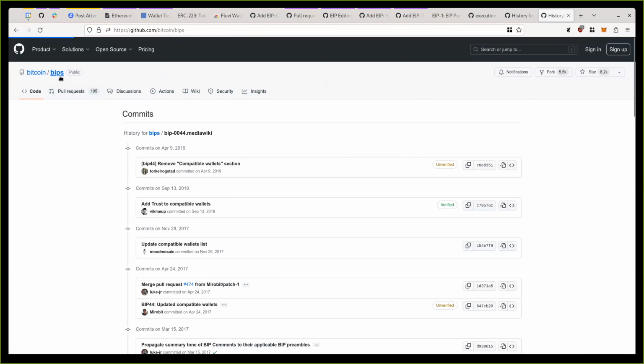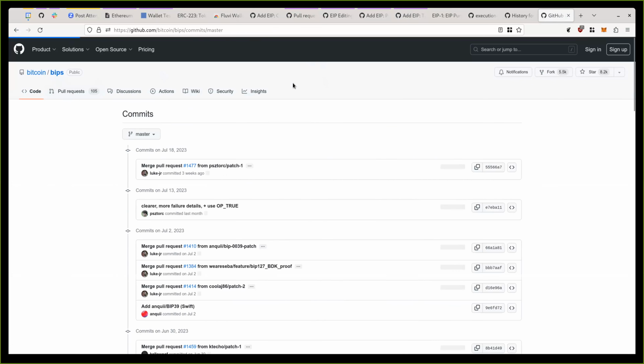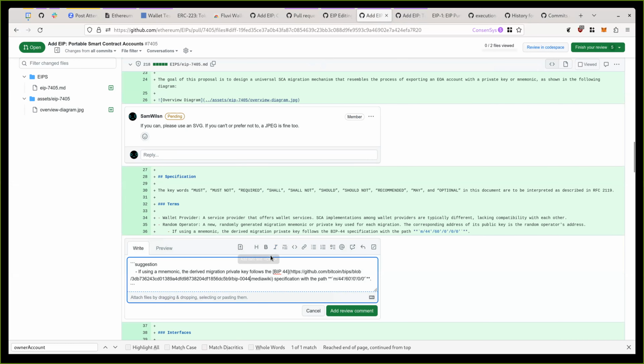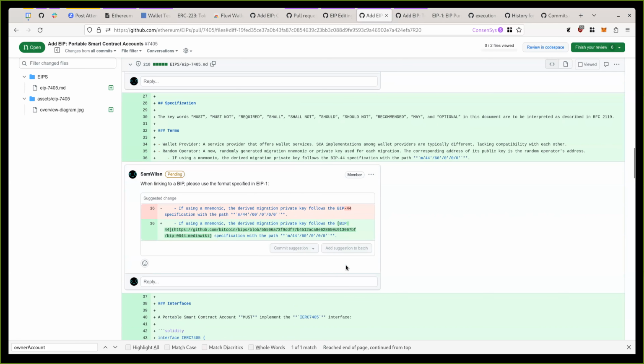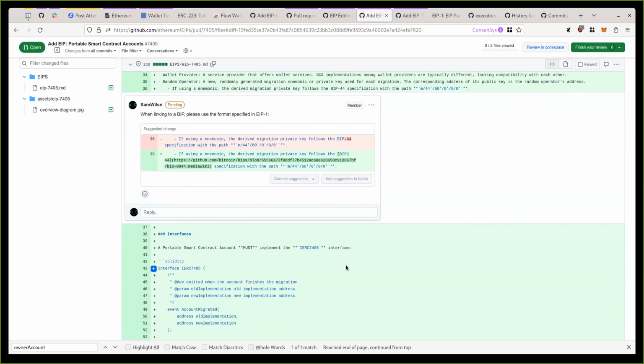Actually, we'll just go here, grab that, and then go back over to here. Perfect. A portable smart contract must implement the ERCs.